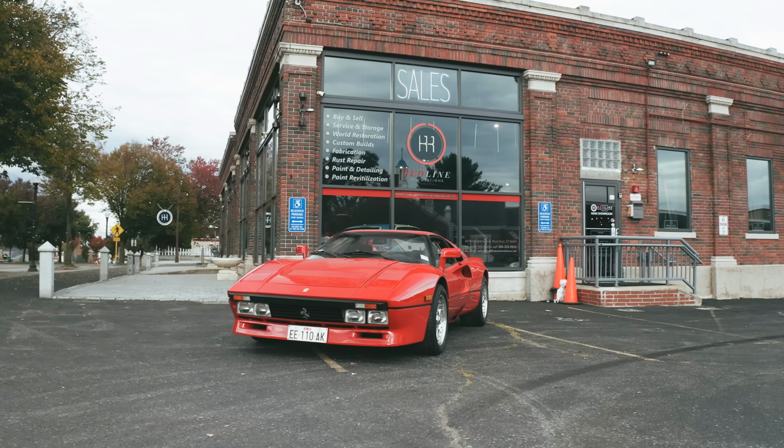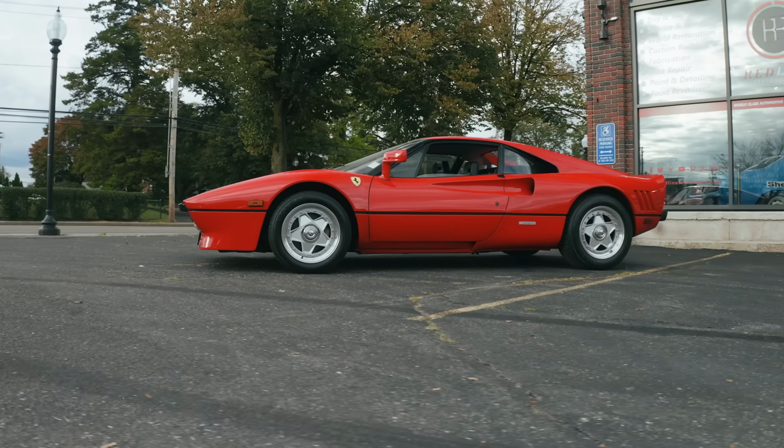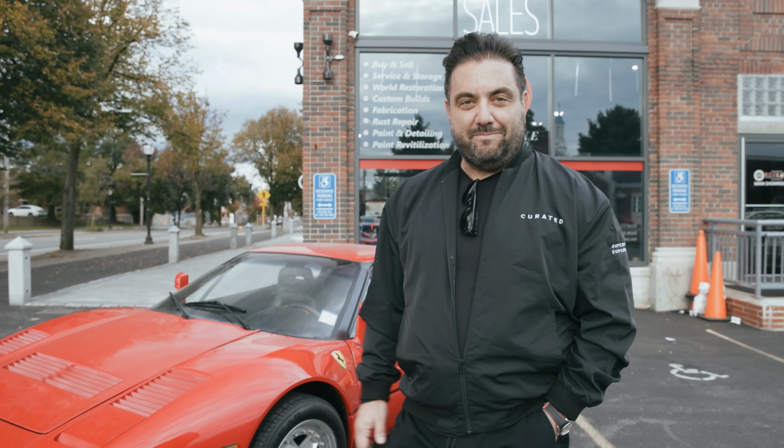These little details are things you probably would only see in 1985, and then you found yourself a time machine and brought it back to now, this is what you'd see. So it's really incredible. I'm not going to forget this day, and I'll never forget this car, but on to the next one.